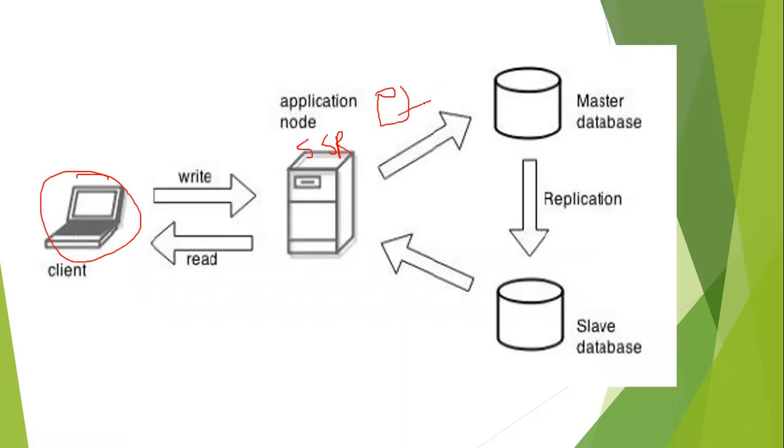I'm making a copy of this data. So what is this? This is the copy of the original database. This original copy is called the master database. What the master database has is copied to the slave database. That means this is the original copy and this is the duplicate copy. Master is nothing but original. Slave is nothing but duplicate.